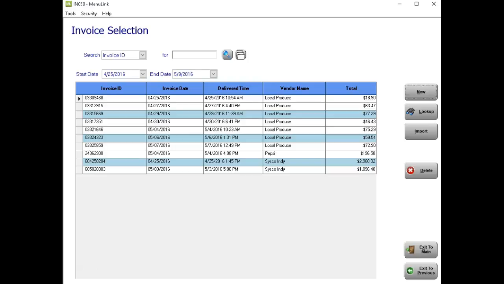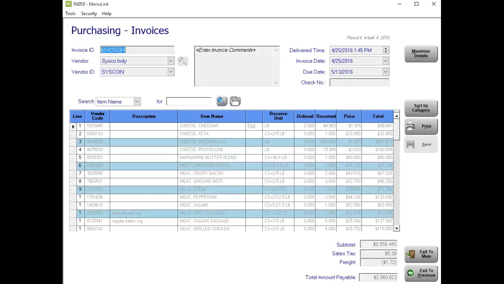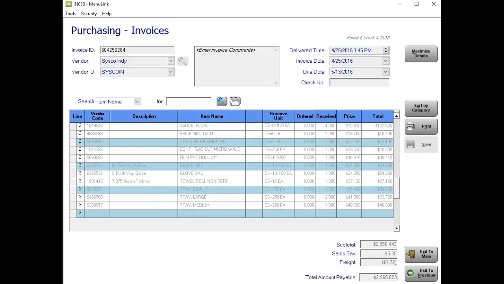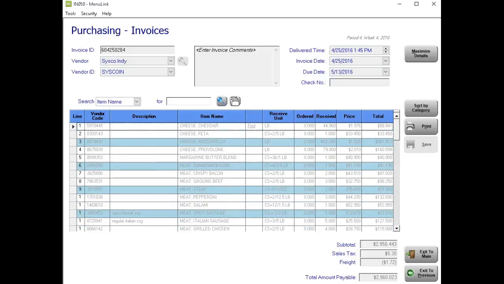Now, when you go to do a Cisco input, let's open up an existing one so that we can take a look at what's going on here, because there are a lot more items, and hopefully in the future we won't have to deal with this. You see that there was an invoice ID. We chose Cisco Indianapolis, and we have already entered several, if not all of the items here, and you'll notice that they're grayed out.